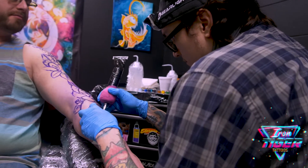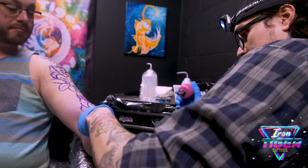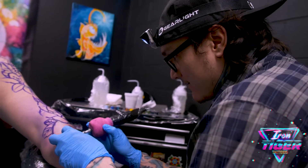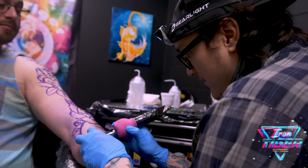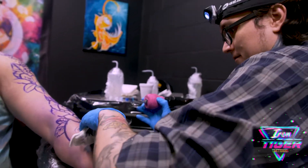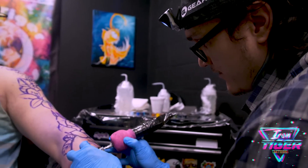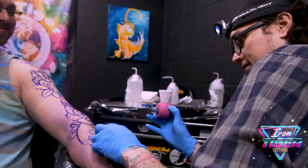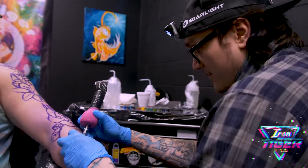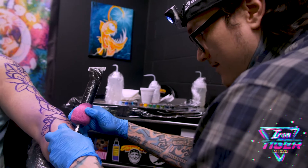This machine just saves a long time — it's efficient and really consistent, that's what I like about it. Every time you go to use it, it performs the same. With an old machine, one little thing can change and you have to readjust everything. As for battery life, I've got two batteries on this one — whenever this one's going, I've got the other one charging, so basically it goes forever. About four to five or six hours each battery, depending on the speed you're running it at. If you're running it at a really high speed as a liner, you're going to have less battery left because you're using more power.